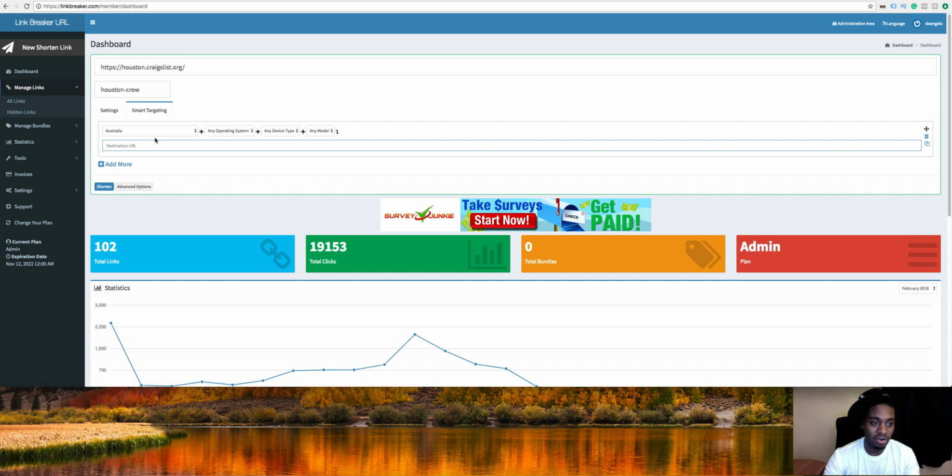Then you can take the offer, and when people from Australia click this offer here, they're going to go to a completely different one, right? They're not going to go to the same one. Let's say you're promoting something that only works in the United States. That's not going to work for the people coming from Australia. They're just going to get sent to a random offer or a random page that just doesn't convert.